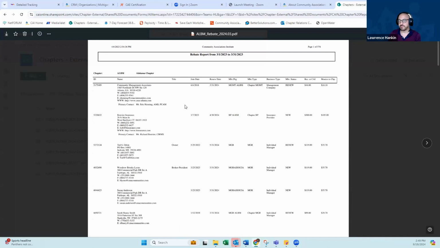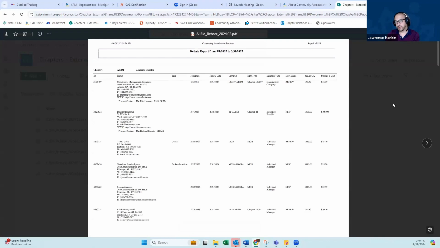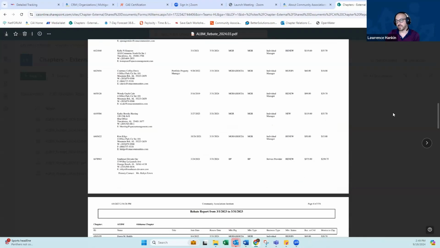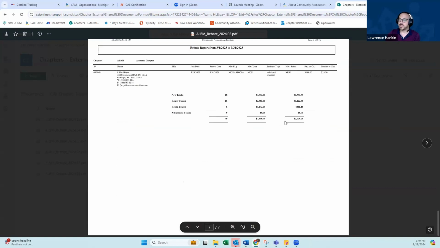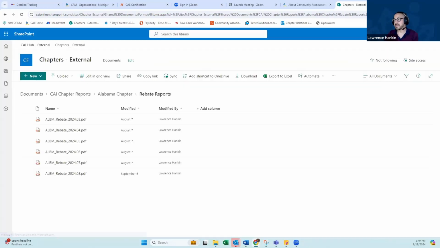For example, this one's from this previous March. Everyone that has joined or renewed during that month, it'll show you over here all the way on the right-hand side, the monies to chapters. And that is your rebate for that month for the collection. If you scroll all the way down to the bottom, it'll give you the summary. And this number coordinates when you get your rebate information. If nobody remembers that, that's going to be around the 20th of the month, again, depending on when that falls on a weekend. So those are all of your rebate reports.